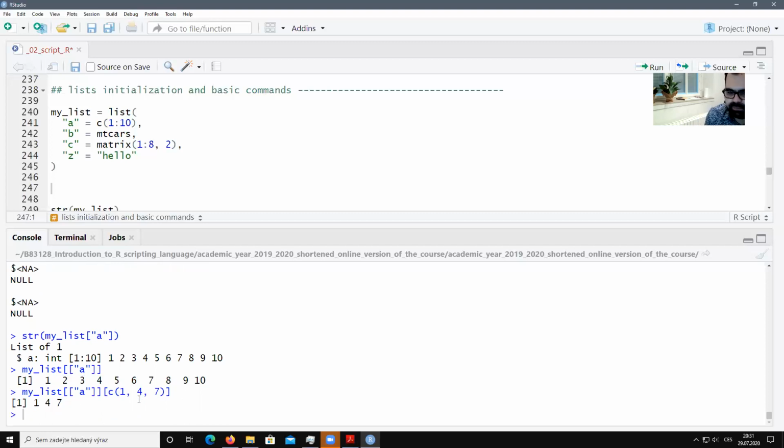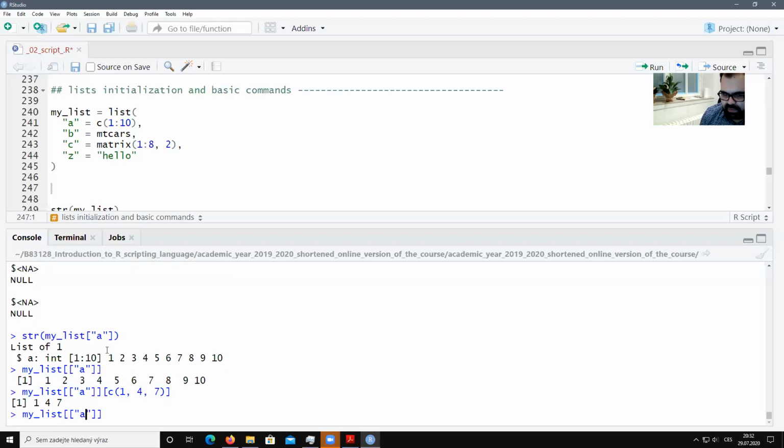Now it works. So there is a difference between a list and all the previous structures, because this is in fact a two-dimensional structure, but with a different way of representing data than, for example, matrices or data frames use. You can see this tricky, unexpected part, that we have to use double brackets to get the values of our items or objects which are stored in the given items and slots.